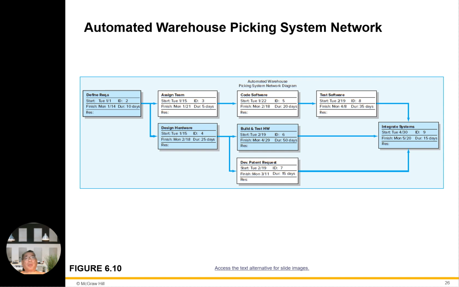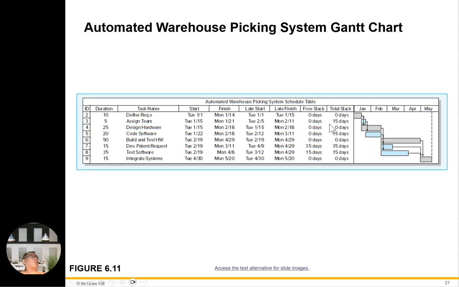Okay. When you look at this and put it in the Gantt chart, you're going to put it here. The Gantt chart is going to show you where it's supposed to be. Okay, this is the automated warehouse system Gantt chart. From define requirements, assign team, design software. So it gives you 0 days, 15 days here, and then here 0 days design hardware, another 15 days. Okay, and then 0 days here, 35 days, 15 days. So it gives you a flow of the integrated system all the way to the end. From a January start, we're going to finish in May at the end of the actual date.